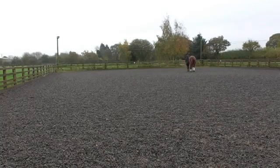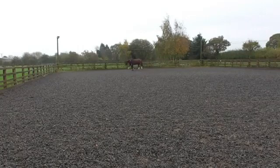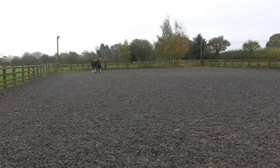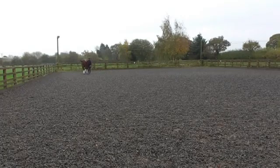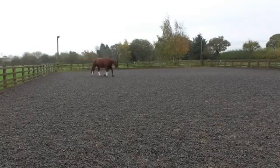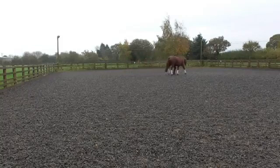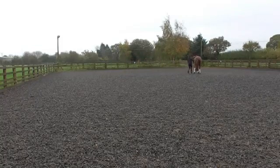She is a mare who can be quite difficult in that she rushes, so it's particularly in the work in hand I find it difficult to get her to relax and lengthen her top line and come through without her jogging and getting a little bit quick. But she's actually started off very nicely today and gone straight into a nice stretch and reasonably active.